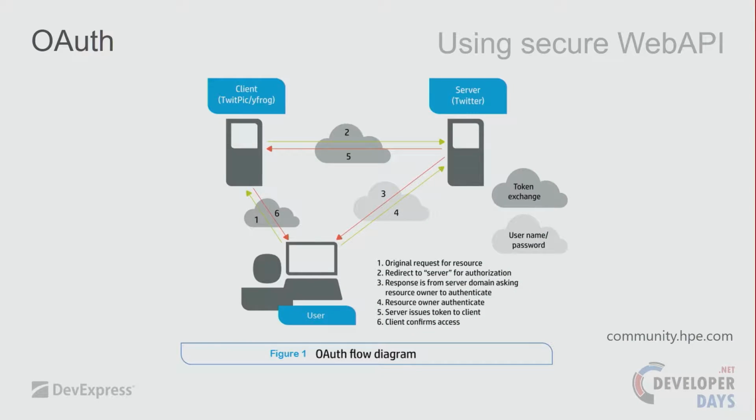So for that we can use an authentication mechanism which is called OAuth, and what that basically means is that we are going to exchange some credentials to a specific server, and in our case it is the same server as the Web API service, but it could be another one as well. So if you have a large organization with a whole bunch of services set up and you want to have a global authorization mechanism in place, you can use another authorization server to get credentials for your specific web API.